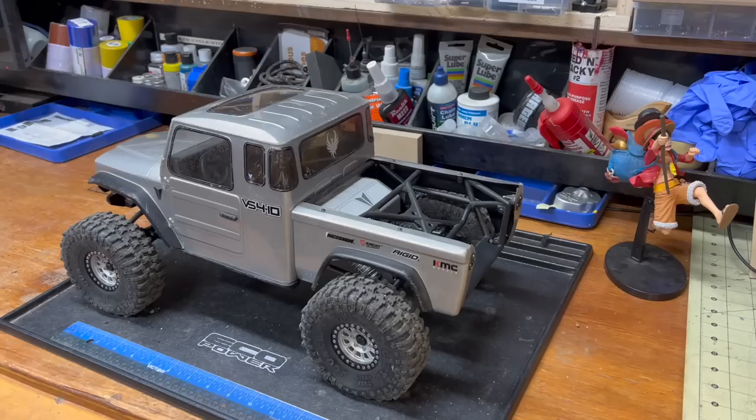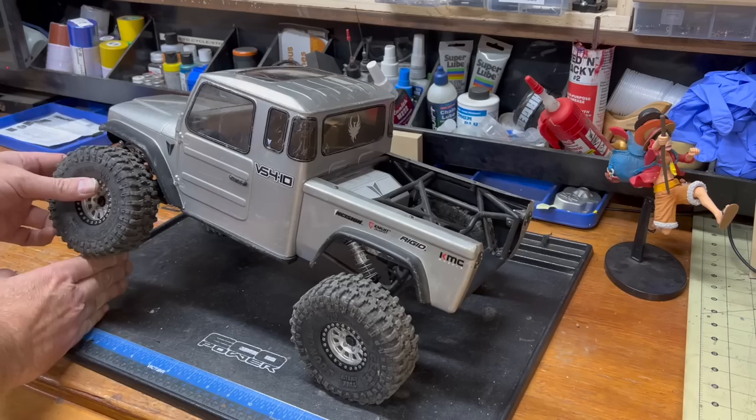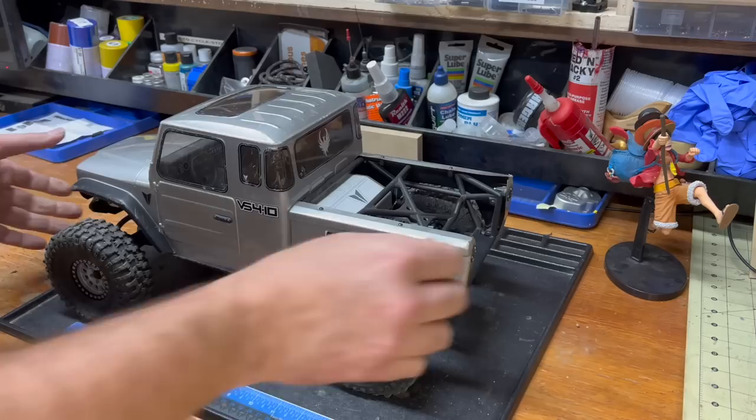But we'll see. I also think that either the front shocks need to move back a hole or the rear shocks need to move back a hole, because we've got a little more, the droop isn't evened out. Like I got quite a bit more vertical travel in the rear than I do in the front. The front is about right where the Phoenix started. The rear is pretty substantial now, but this is what we're going to go with.